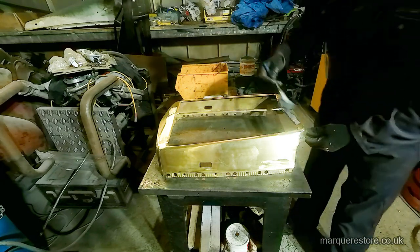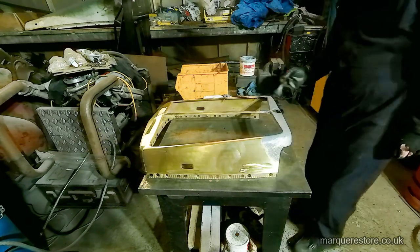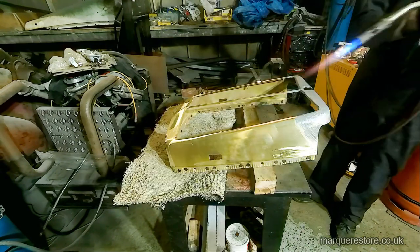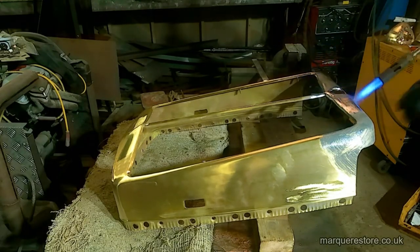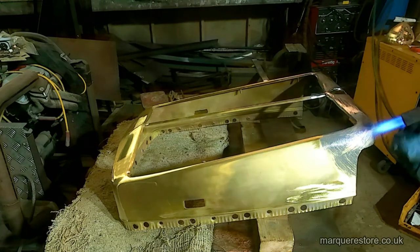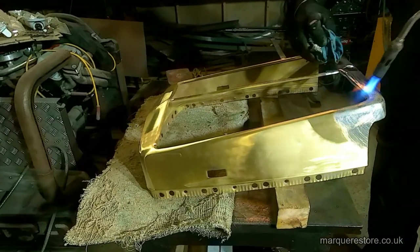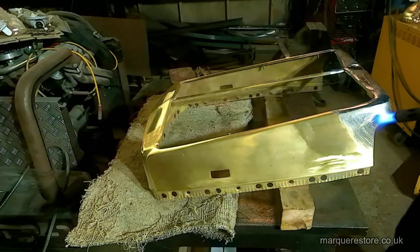Now we're back into the repair. Now we've got to coat this in a special tinning paste so that we can prepare it ready so that it will accept some lead. With this tinning paste, what you have to do is heat it up until it goes shiny and then wipe it off with a cloth, and it leaves a silvery deposit on top of the job, and then onto that you can apply the lead and it will stick properly.